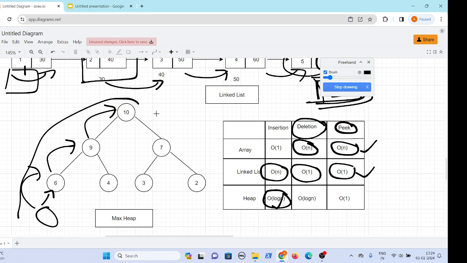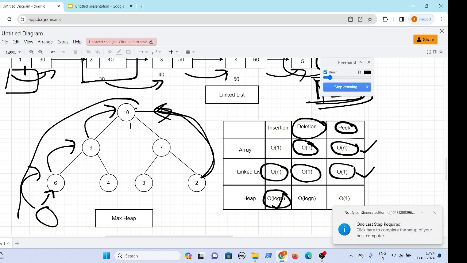And deletion, whenever you delete an element, deletion is nothing but removing the peek element, right? Removing the element that has the highest priority. Anyway, the topmost element is the highest element. When I remove this, what we'll do? We will shift this 2 here, and then to make the heap work, heap should follow the complete binary tree property as well as the maximum node property, because the root node should be greater than all of its child nodes, right?